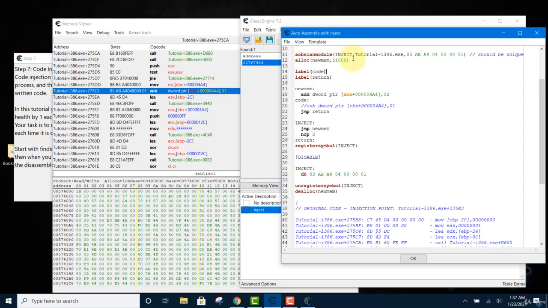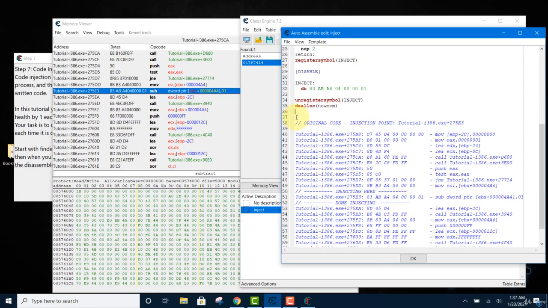The effect of this is to register a symbol, and over here you register a symbol, and then here you unregister it. And then new mem was allocated here, and here is where you deallocate the new mem. So deallocate means you give back the memory to the program. And then down here, this is comment.